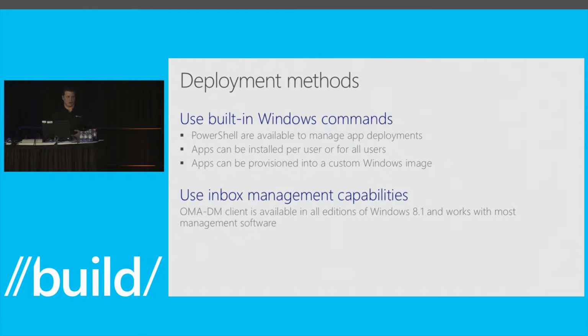We allow you to install apps per user. You can also install the app for the device so that all users who log on get the app at their next login, which allows you to put those apps into your image. So maybe you're going to have an expense app or an HR app, and you're building a custom Windows image. You can put that app into your image, and then all your users will automatically have that app on their first logon.